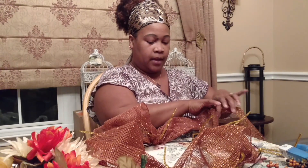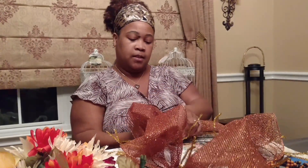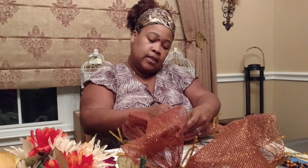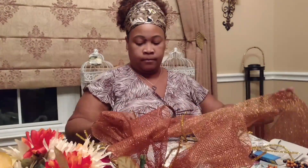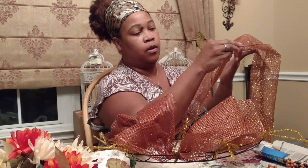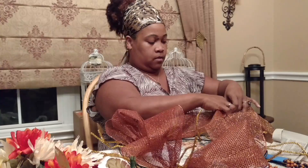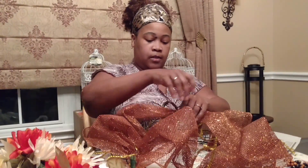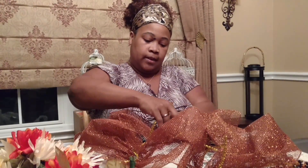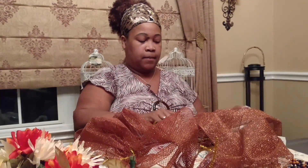You just gather it up, and I'm not being all that careful about whether it's messy or not. The reason being is that this is a nice heavy-duty ribbon that has wire, so when it's time to finish and fluff it up, it'll stand and fluff the way that I want it to. I don't have to be too careful. Chanel stem, also being pipe cleaner.